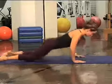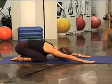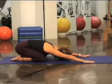After that, press back into extended child's pose and stretch your lower back right before you head out for the evening.